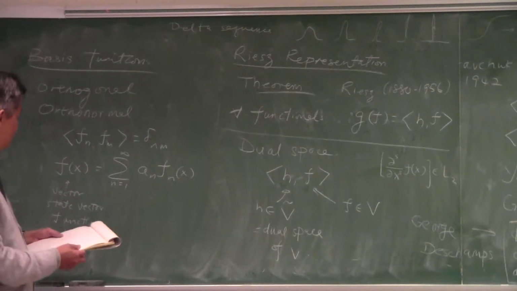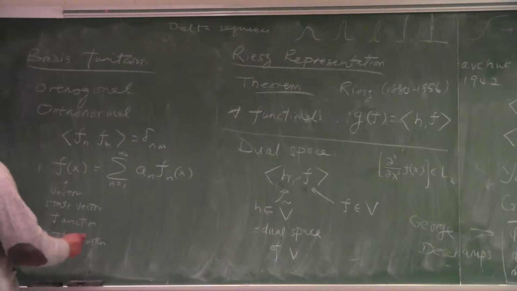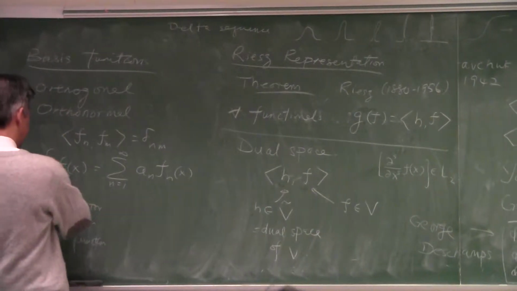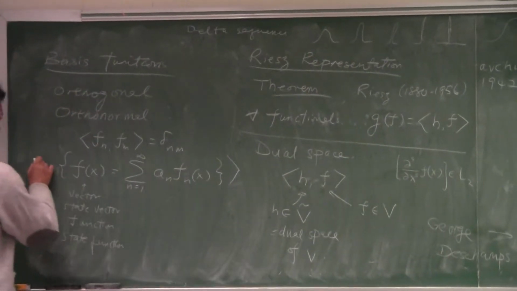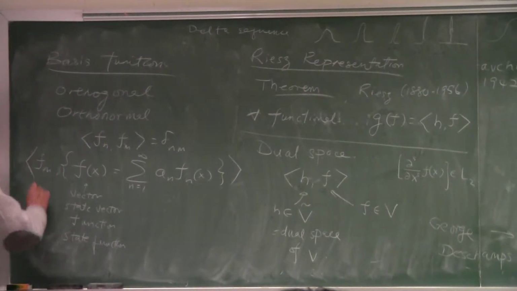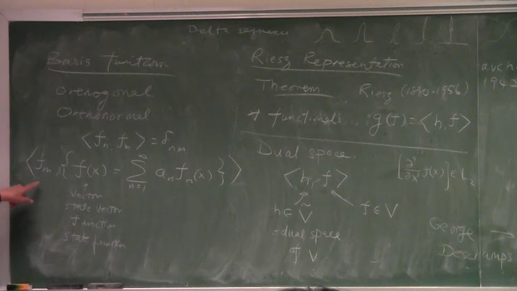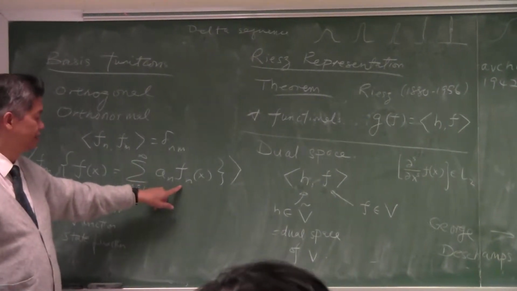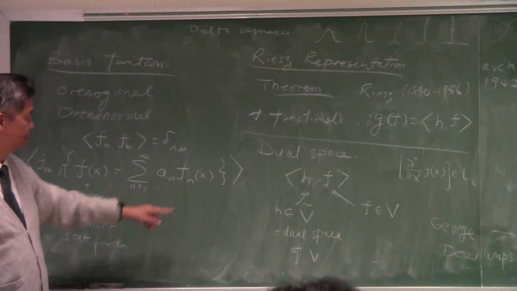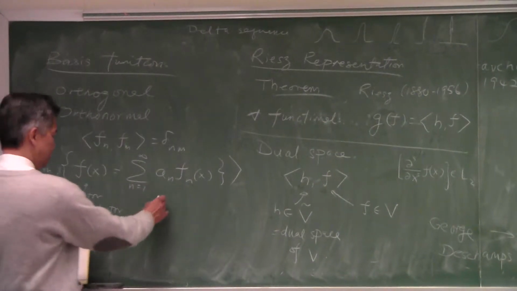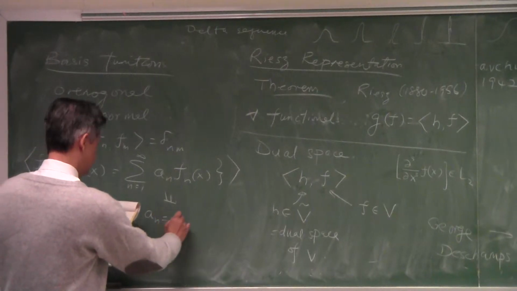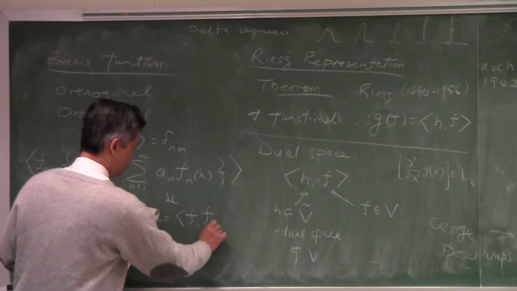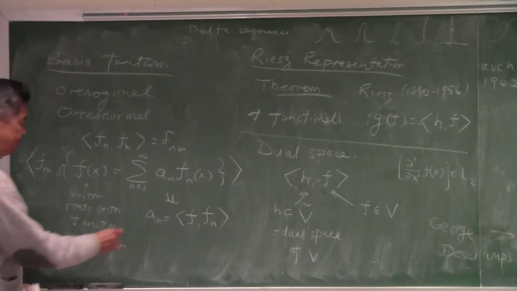Then it's quite easy to show that I can take the inner product of this with f_m. Okay, I can take this equation's inner product with f_m and use the orthonormal property, leaving behind just a delta_nm over there. And from this equation, I can get a_n is equal to <f_n, f>. Okay, can everybody see that?